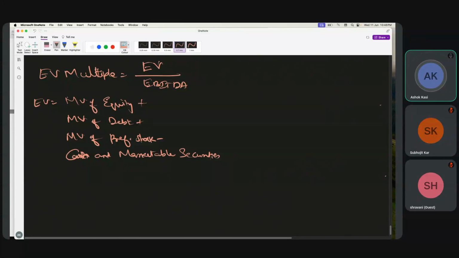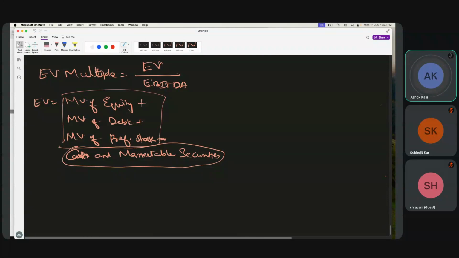That means all this money, you have to pay. But when you pay, you will get the entire company. So whatever cash is there in the company, that is also yours. So your value is coming down there. The valuation of the company comes down. This is the enterprise value. You have to pay for using their equity, their debt, their preferred stock. All money you are using. But when you acquire the company, this is the benefit for you: all the cash in different accounts, you are going to get it. So that is reducing the value of the company.